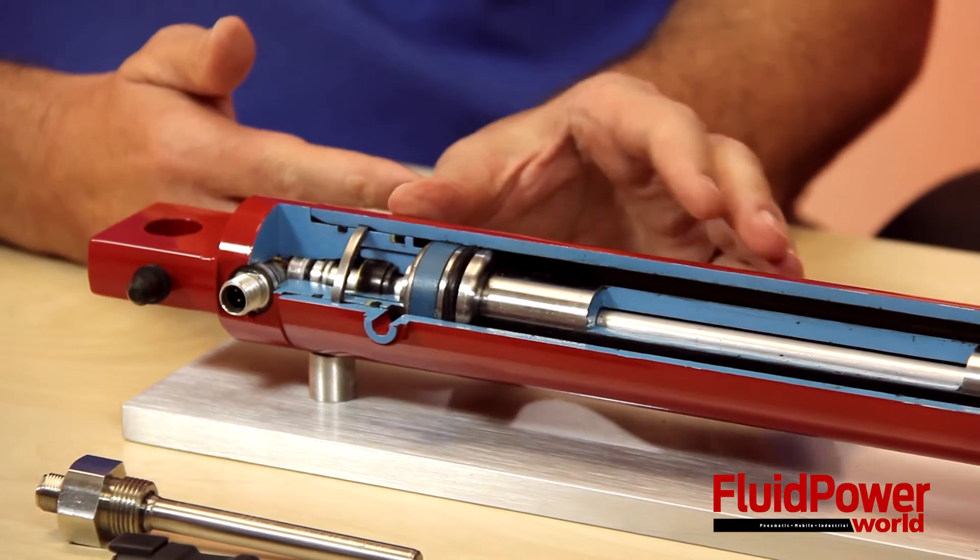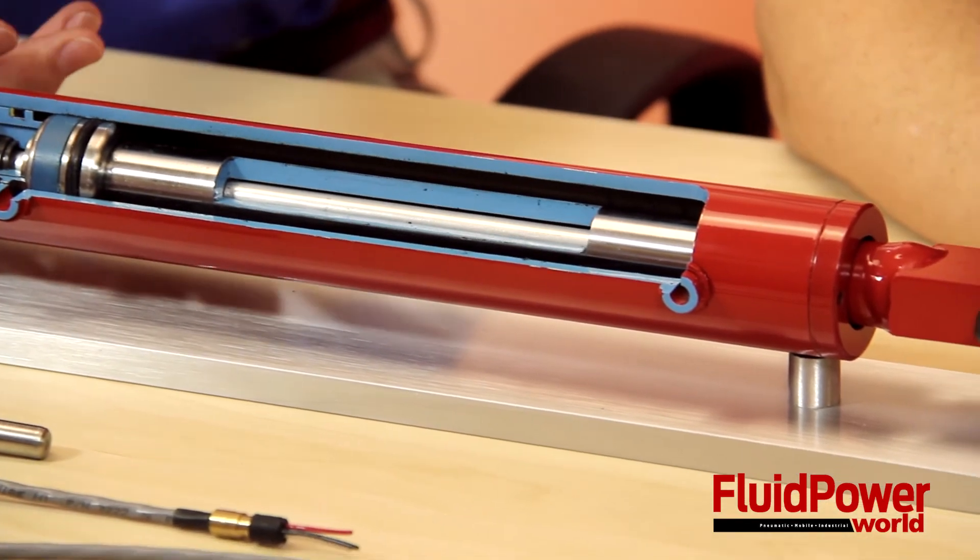It also offers simplicity for maintenance because it's mounted externally. During troubleshooting phases, or if they want to upgrade the sensor to a different output, it's simply pulled off and a new one is put back on the cylinder. There's no gun drilling, so it lowers the cost of the application, and it has easy field replaceability. Inherent in the Hall Effect technology is high vibration capability — we've actually tested to 75G at 10 to 20,000 hertz for 18 hours. Some competing technologies offer something at a third of that for one hit, so we're talking about 18 hours sustaining that kind of vibration.